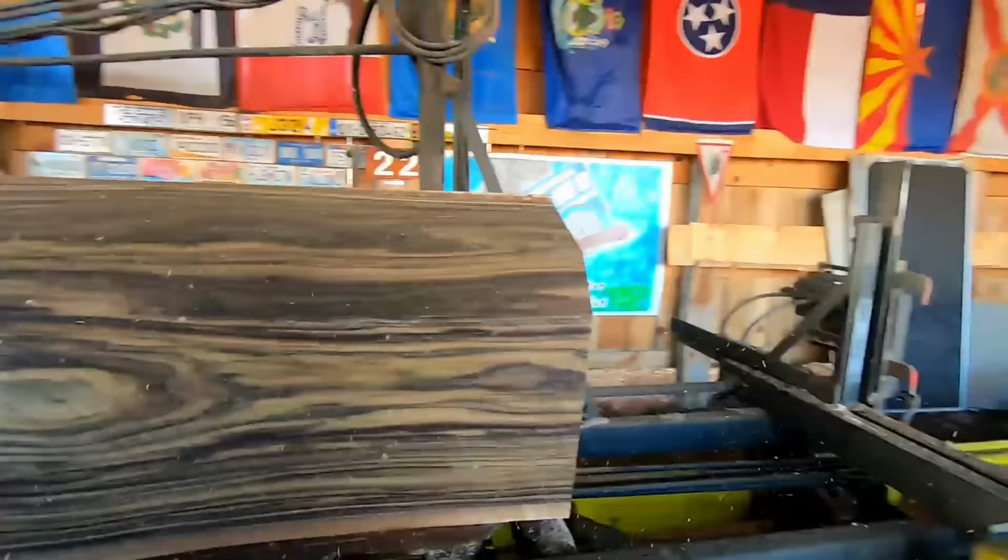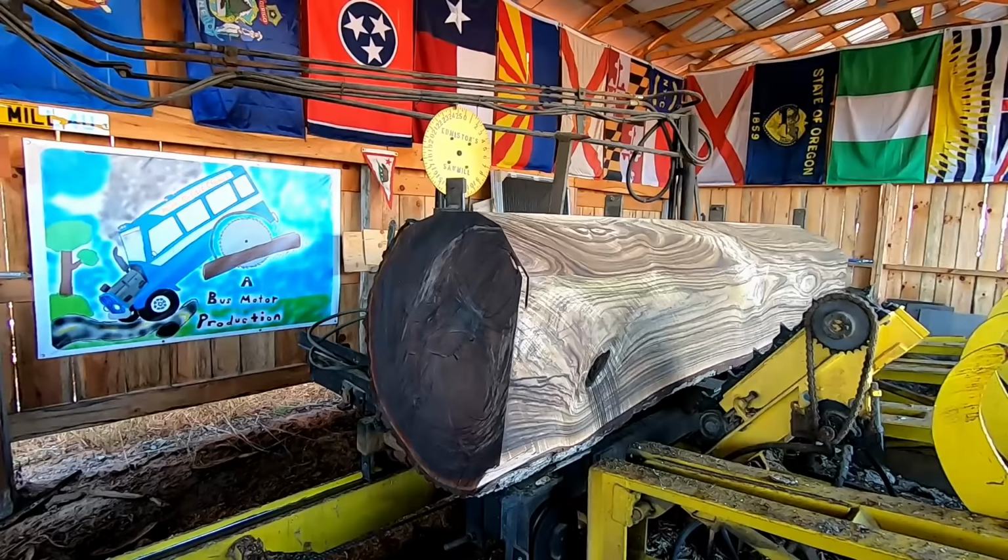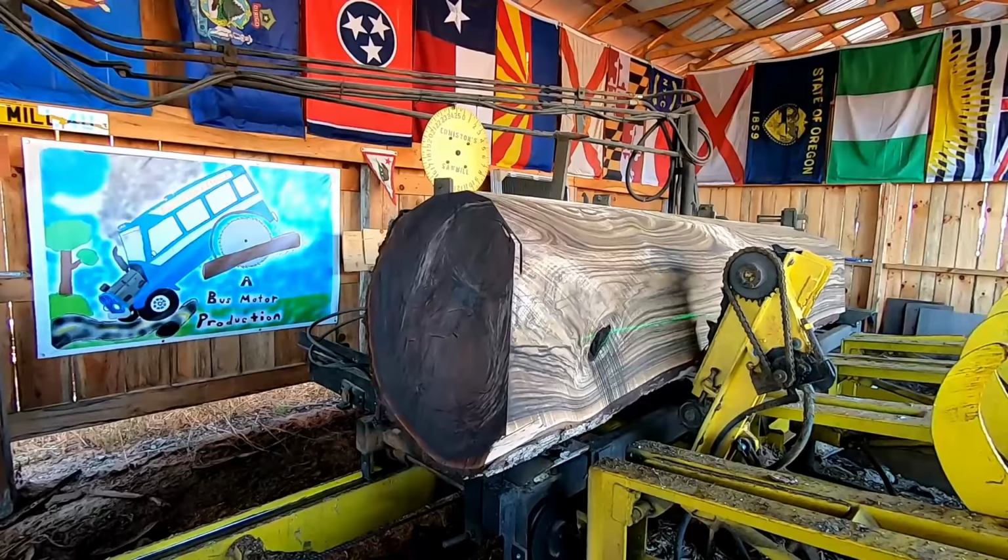It's nice when you can saw something big that's, you know, this thing is old. This tree's been around. It's been around a lot longer than me.